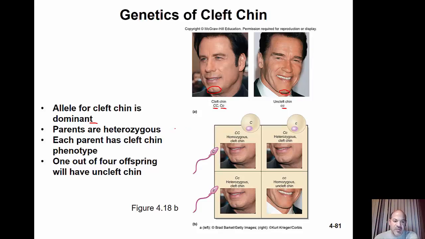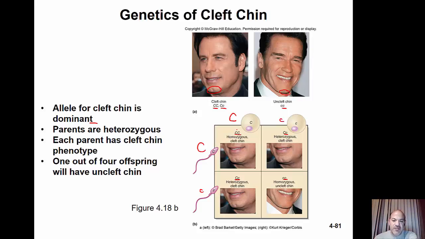So let's say we take a case and use a Punnett square where both parents are heterozygous. So for the mom, she's heterozygote, so big C and little c, so half of her eggs are the dominant allele, the other half are recessive. And then the male, the father, is going to have a big C here, and the other half of the sperm are going to be little c. And so we're going to get 1/4 homozygous dominant, 2/4 or 1/2 probability of getting heterozygote, and 1/4 chance of getting homozygous recessive with the uncleft chin.